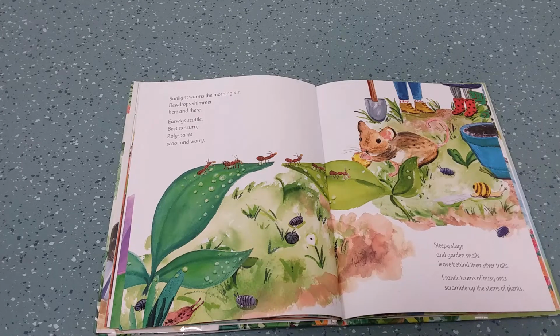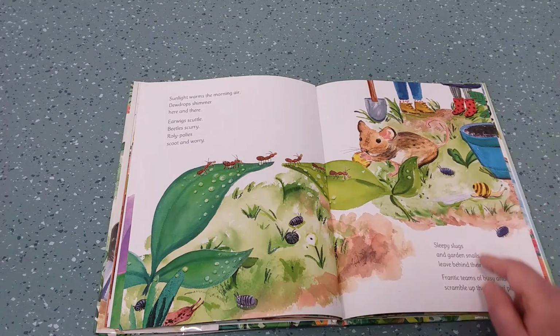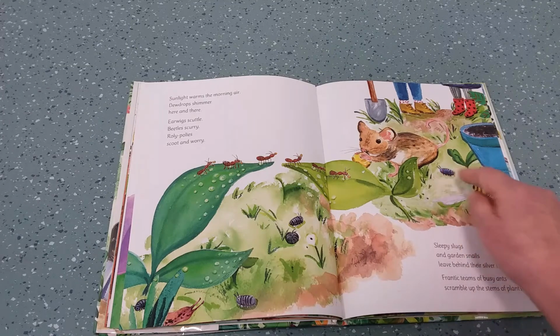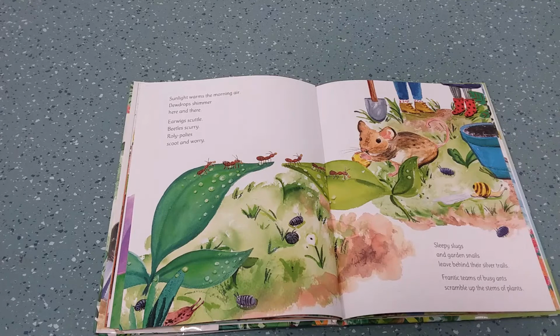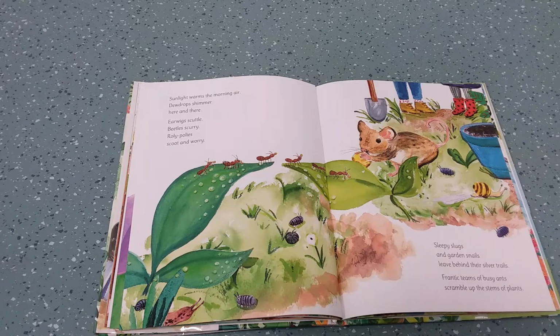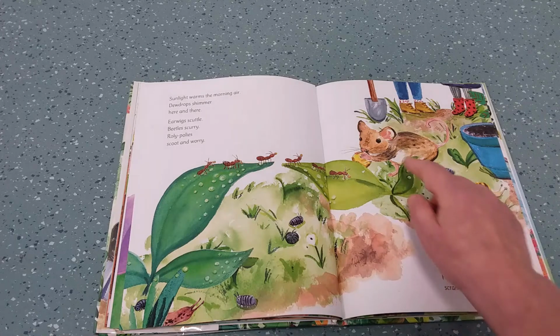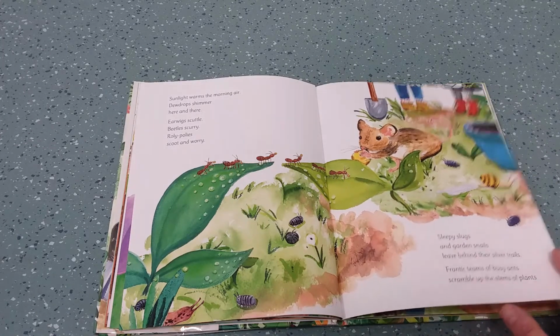Do you see all those bugs? That one over there, that's a snail, I think. It's got a shell. And those little bugs that you can see in different places, those are roly-polies. You may find them in your compost heap if you have one. There's a slug down at the bottom of the page. It looks like a snail, only it doesn't have a shell, but they both leave those silver trails in your garden, and they both like to eat your plants, I'm afraid. So do the mice. I don't think those ants do, though. See the ants over there? They're just picking up crumbs.